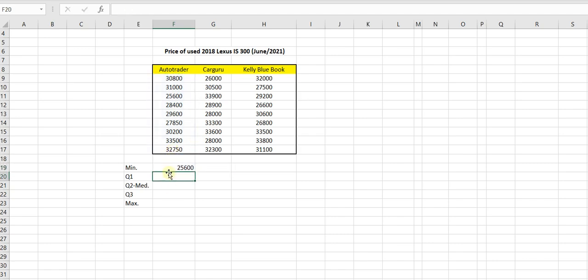The minimum score is that, and I'm going to adjust this. I'm going to put a $ sign next to this, and the significance of the $ sign is that it will freeze that cell when I copy it in a horizontal format. In other words, I'm going to allow the letter F to change to G and then H, because I'm going to copy this to the next 2 columns, but I don't want to change the rows when I do that.